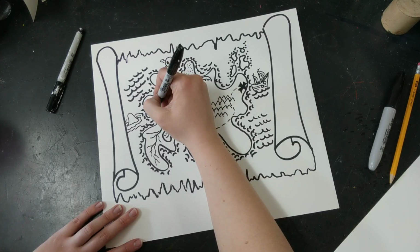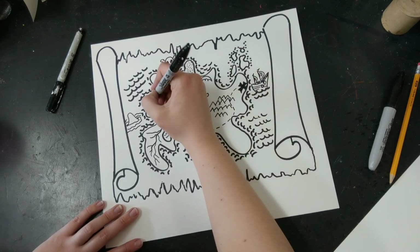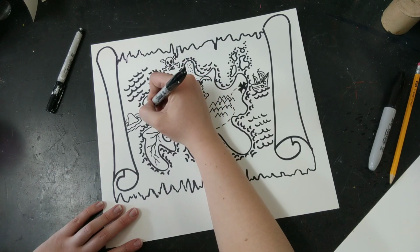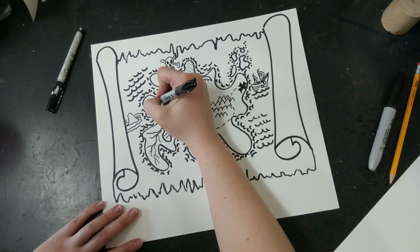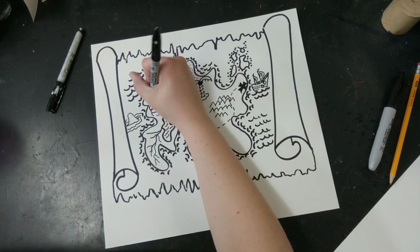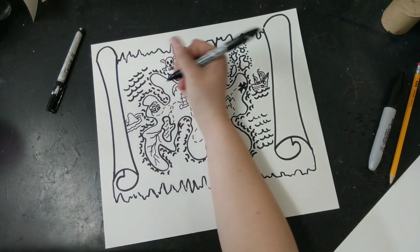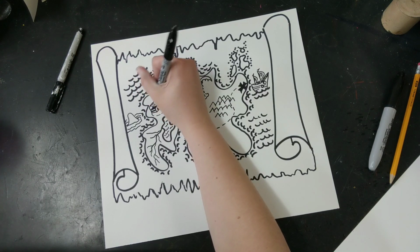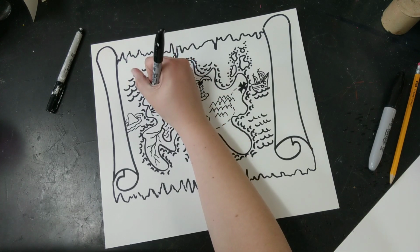This corner, this line comes back, and then we'll have this corner here we started with come up and around. This one comes up and over to meet that corner part. So that's our treasure chest. You can draw a little lock and key. If I'm going too fast, you guys, we can definitely pause the video and we can do it on the whiteboards and practice a little bit, no worries.